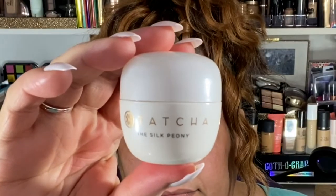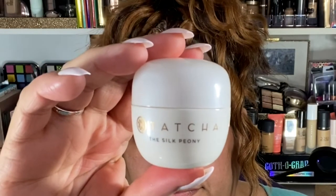Now let's get into the face. So first I'm going to use my Tatcha. This is the Silk Peony. This is the eye cream. Put a little bit of that there. Work it in.